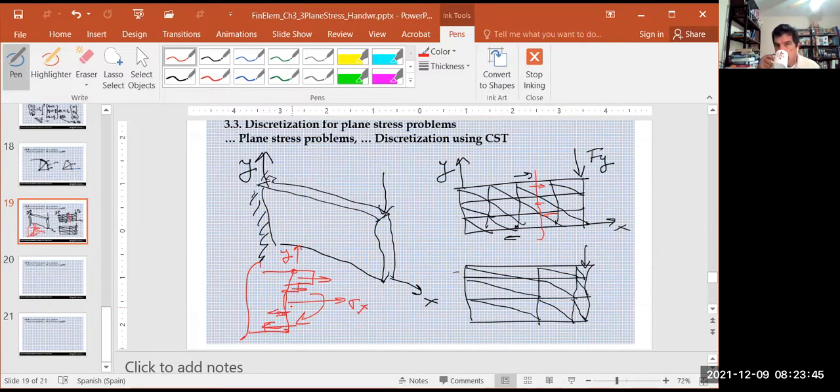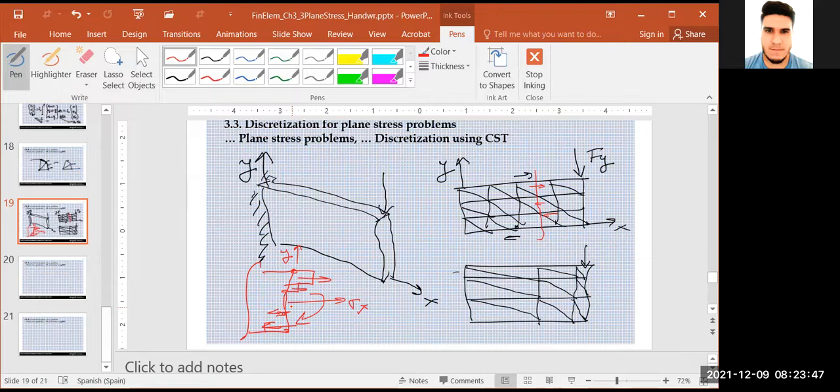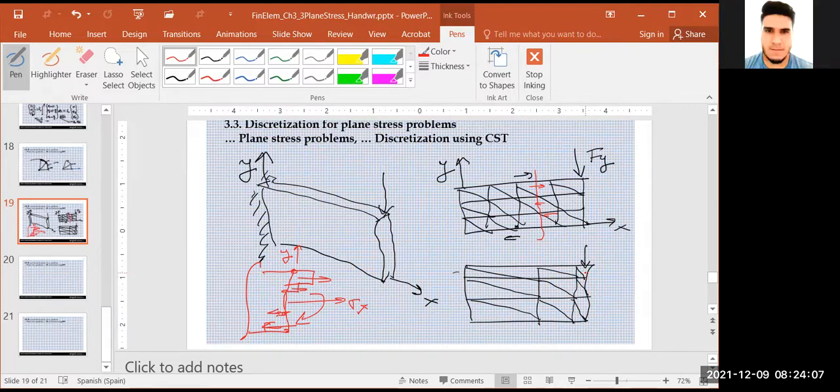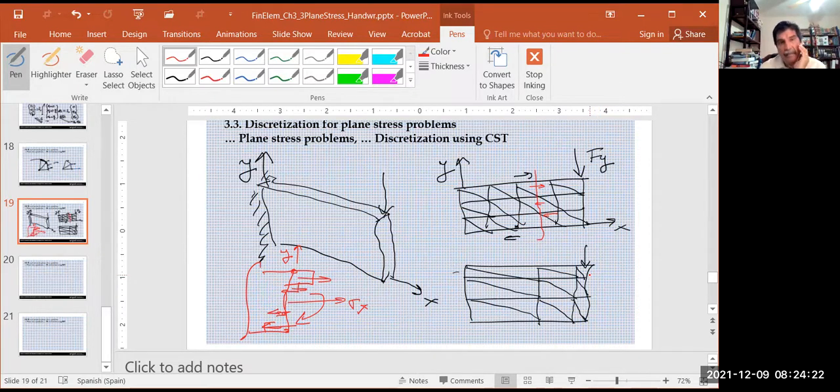Anybody else, please? Doctor, I have a question. Yeah, Galarza, go on. If I want to analyze the stress in the graph that you have on the right-hand side, this one here? Yeah, the right line. I want to analyze the stress along this line. The program will give me the stress for each element, right? Exactly. So I can add all the stresses for all the elements in that line and then take the average. Well, that's one thing. We're going to talk about that in a minute.